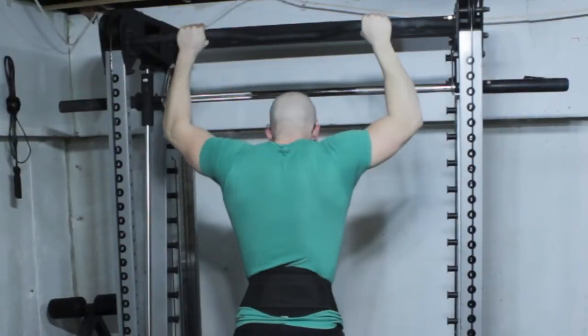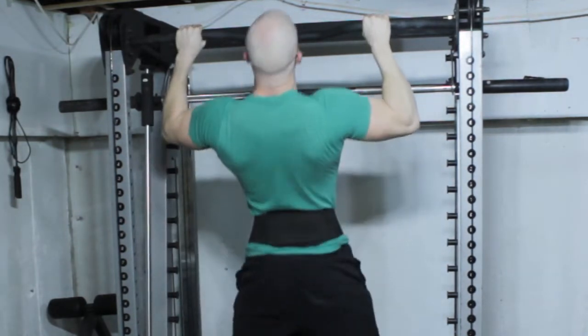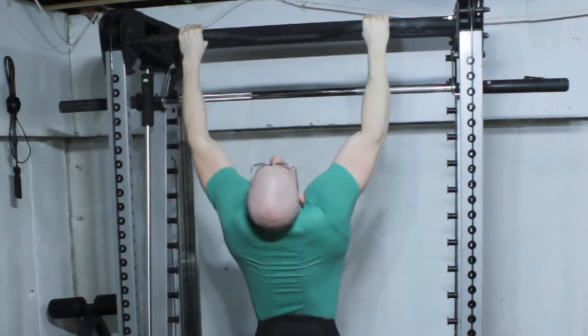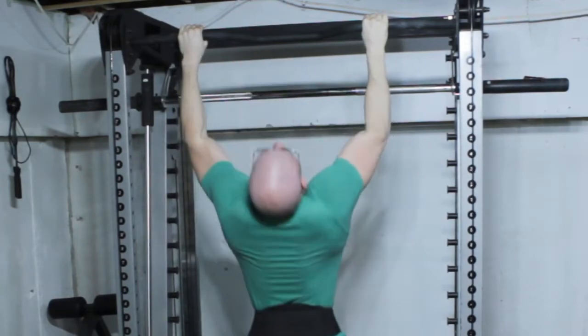Pick whatever grip feels most comfortable for you. What you see here is that I have opted for a slightly wider than shoulder-width grip. What's important though is that you want to make sure that A, you go all the way down, and B, on the way back up, you want to at least clear your nose, preferably clear the chin off the top of the bar.